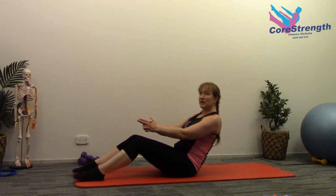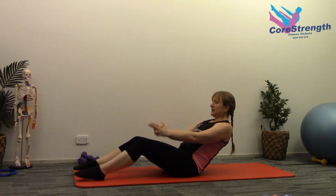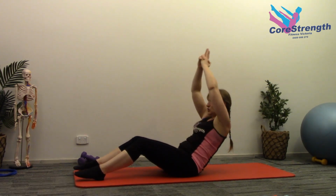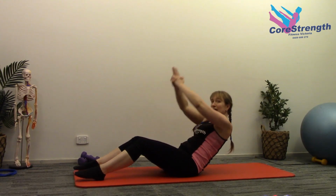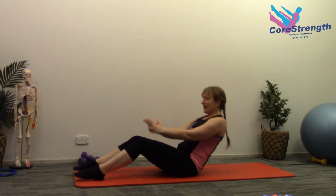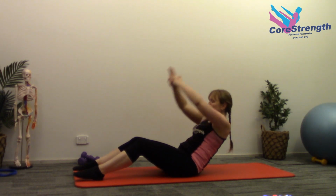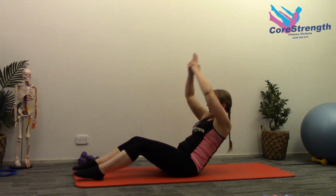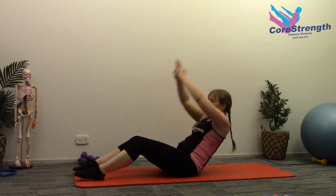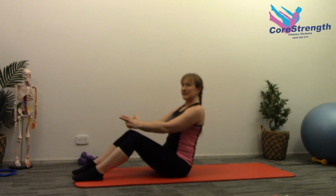And again, tuck, arms come back with you. Now point to the ceiling, point forward, point to the ceiling, point forward. If you need to make it a little bit easier on your back or your hips, don't lean back as far, okay? Let's sit up. What we want to feel here is the tummy. Let's go again. Tummy's activated, one. Keep it activated, two. Don't lift the chest forward, four. Last one, five. And we sit up.